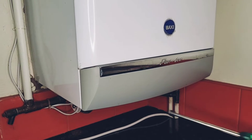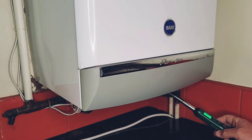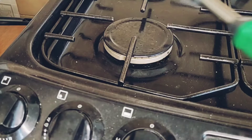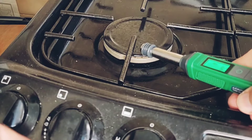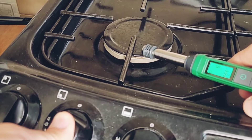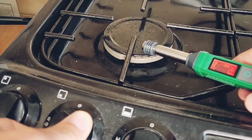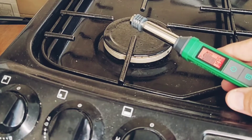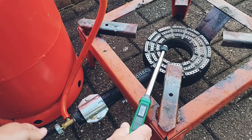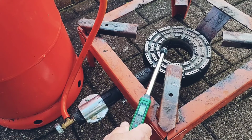Most people would be wanting to use probes like this to check the central heating system, so what's it like at detecting natural gas or methane? Fortunately, this boiler's not leaking, so we'll test the probe out instead on the gas stove. The sensor picks it up pretty quickly once the gas is on. The interesting bit was when I turn the gas off - the LCD screen shows the gas level's falling, but there is still some gas there. It didn't drop anywhere nearly as quickly as it did in the propane test, which shows the importance of ventilating the area if you do have a suspected leak.